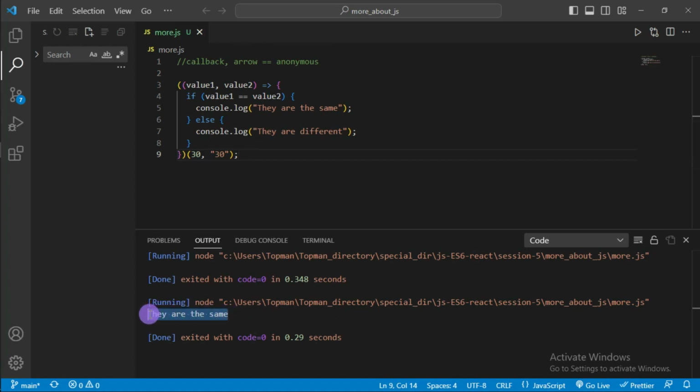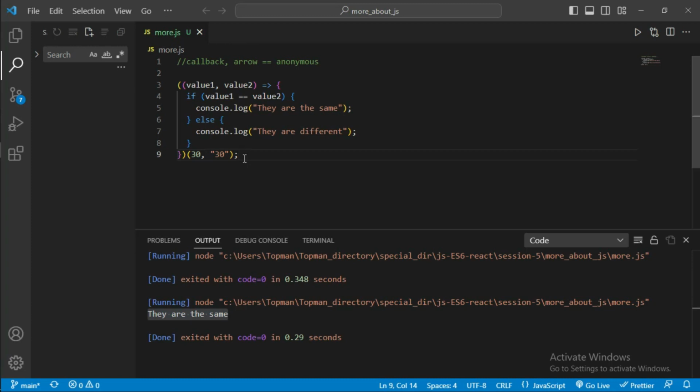This is an arrow function for you. It's running, but I don't have a way to use this thing again. Using it again would mean copying all this code and starting over. But if I set it inside a constant variable that you don't reassign, I can call that guy, which was check. I can just call it again and say, take this value, compare, take this value, compare. It makes it reusable.